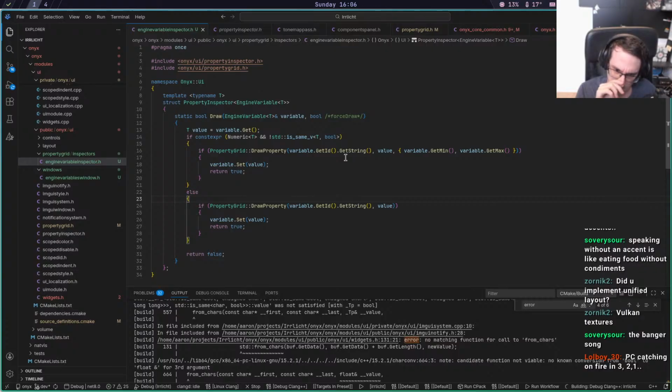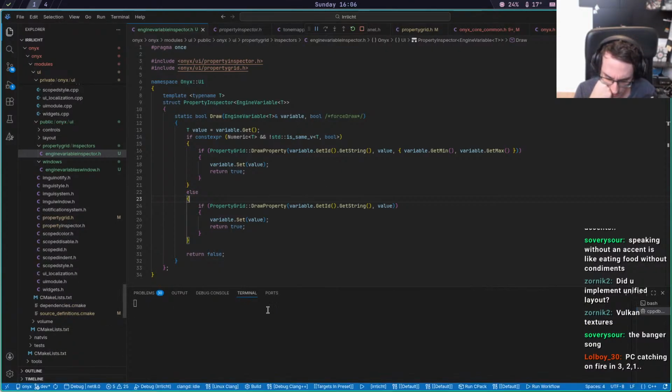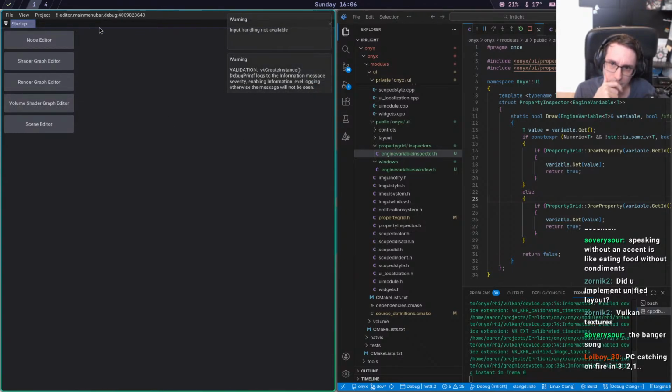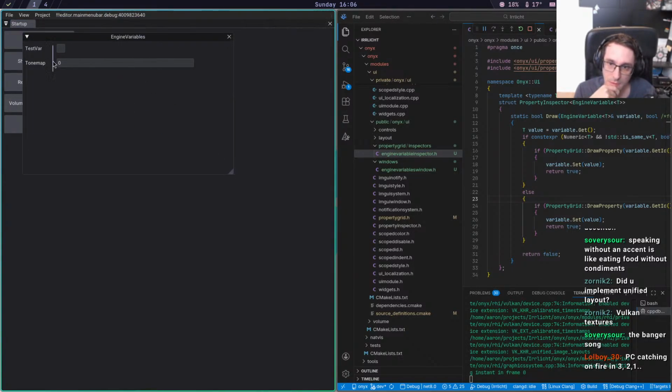Is numeric evaluating to true for bool? It looks like it. Fascinating. Okay.